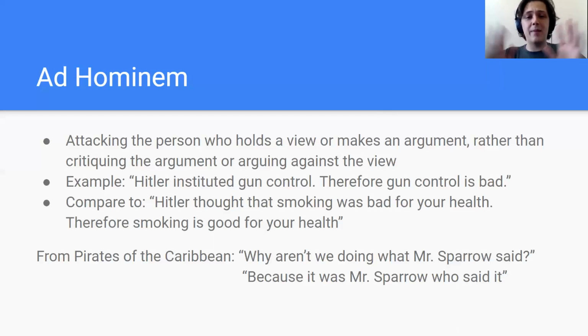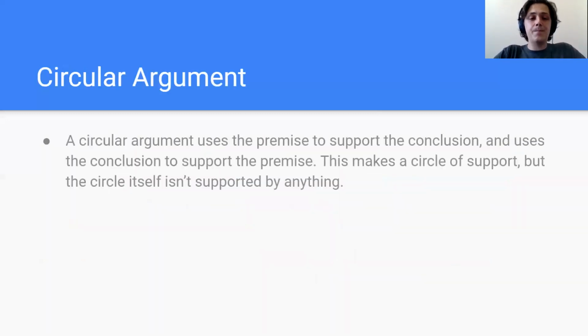They all get killed by zombie pirates, which usually the stakes are not that high in an ad hominem fallacy. Usually, if you make an ad hominem fallacy, you don't then get murdered by zombie pirates. But it's still a case in a movie of someone making an ad hominem fallacy, rejecting a claim because they don't like the person who made it, and then facing negative consequences for it. So we want to be careful. We want to avoid making ad hominem fallacies if we can.